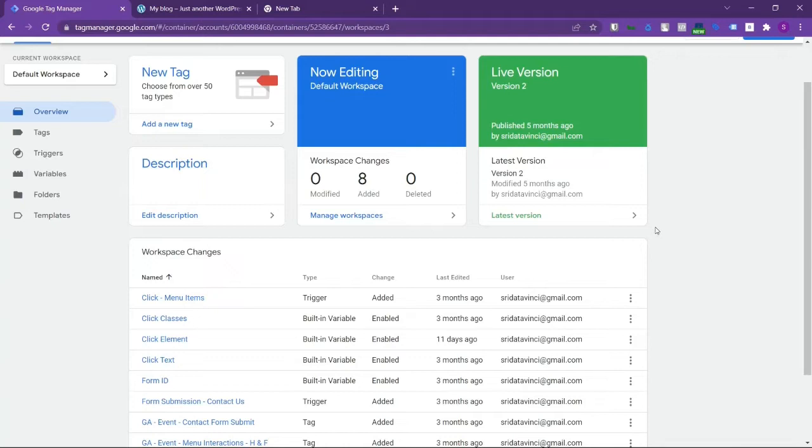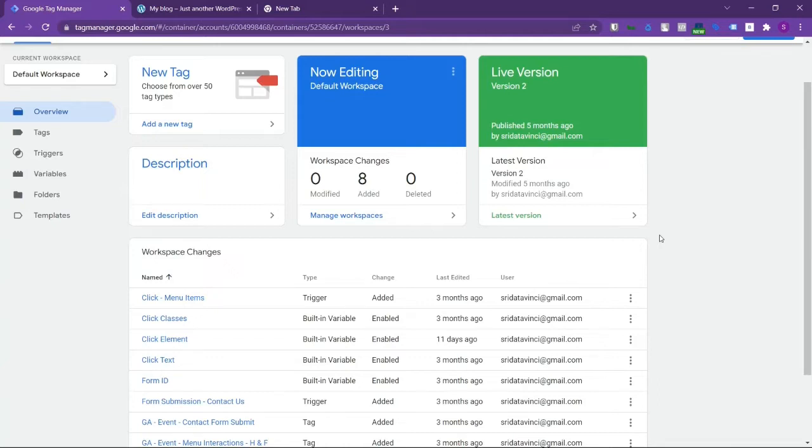Then we can use CSS selectors to retrieve that element as a selection method. Now the third case is when we are dealing with click variables like click elements. When we need to create triggers based on click elements, then we can use the CSS selectors as a matching criteria for the click elements.